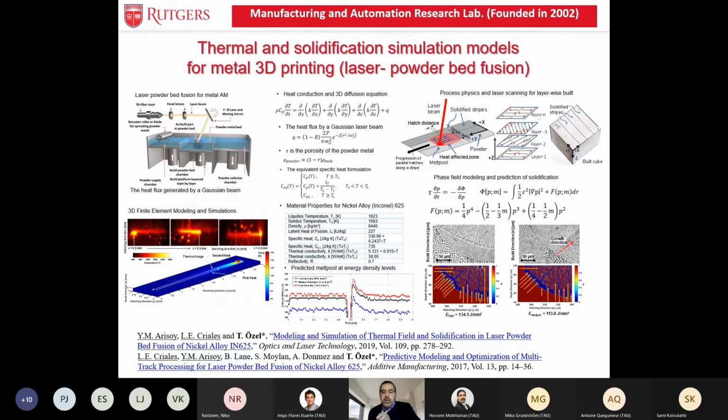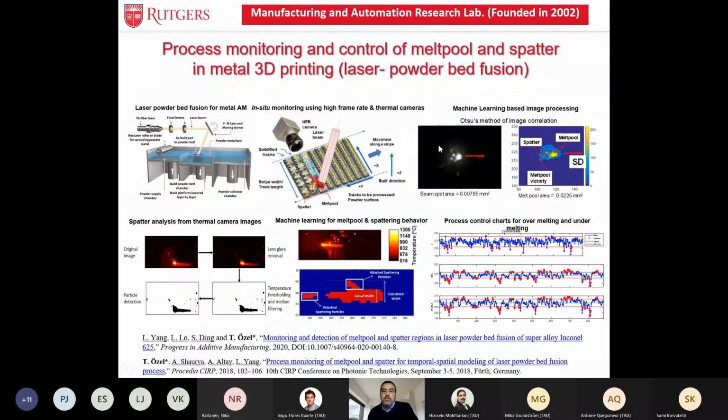So to answer all of those questions in the metal additive manufacturing world, we conducted many projects and published many papers. I can group those into several slides. One of them is modeling. Modeling is essential to understand the thermal models, which tell us the temperature distribution, where the melt pool should be expected to take place, and what the temperature effects are around it. In fact, another model is the process simulation results and a microstructure model, solidification microstructure.